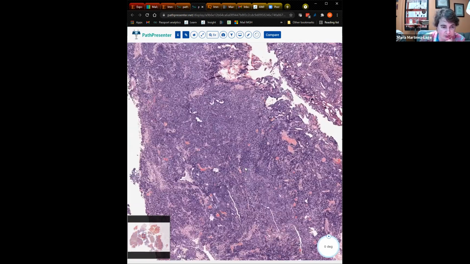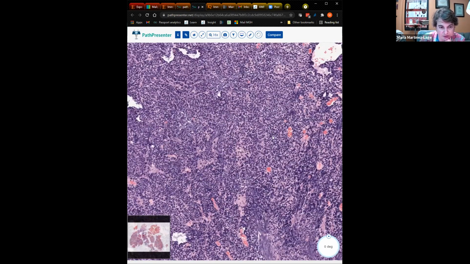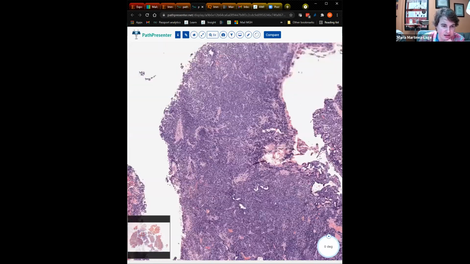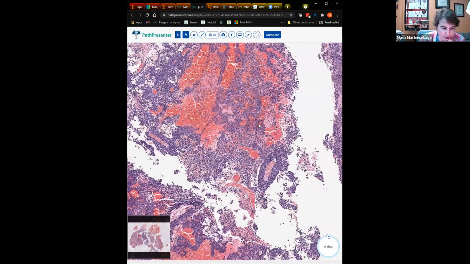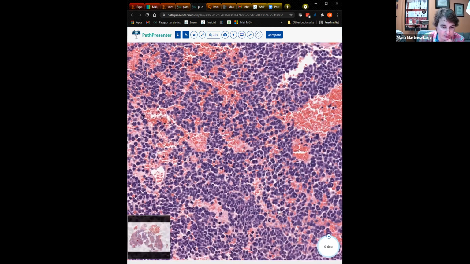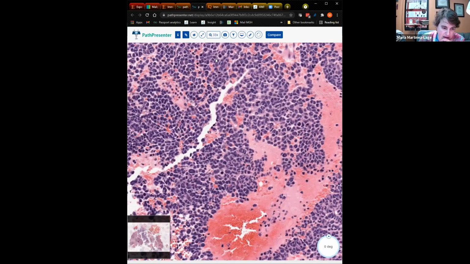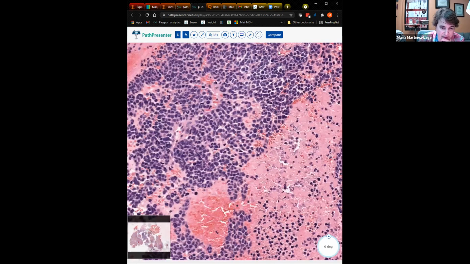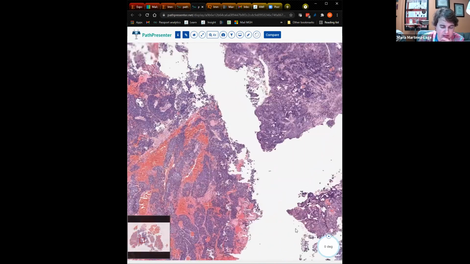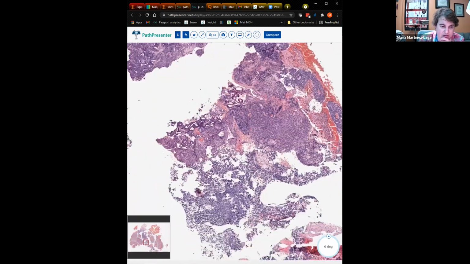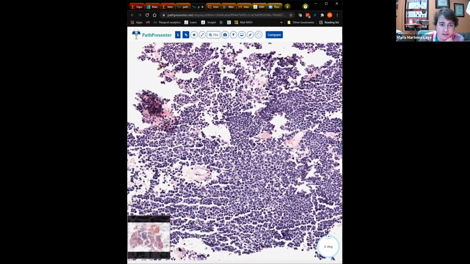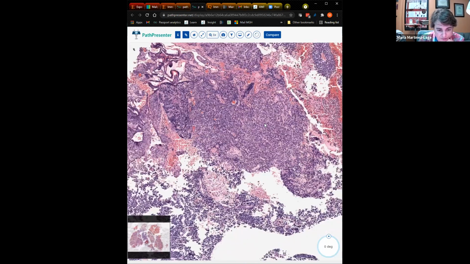So if you look here, we have a very cellular tumor, easy to consider a small round blue cell tumor with quite a bit of pleomorphism, usually lots of mitoses, necrosis, apoptosis galore. All the things that you associate with a high grade embryonal tumor of the CNS. Because it is in the pineal gland, it is considered pineoblastoma. Again, these are WHO grade 4, similar to medulloblastomas. I don't think I said that specifically, but all medulloblastomas are considered WHO grade 4, even though at this point we know that there is a certain amount of difference in terms of the prognosis.